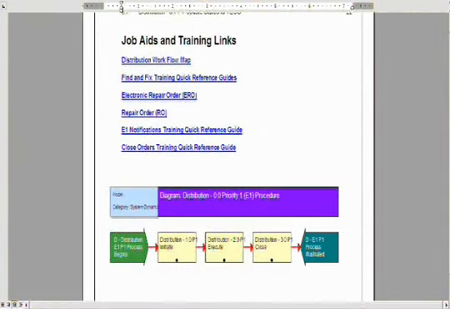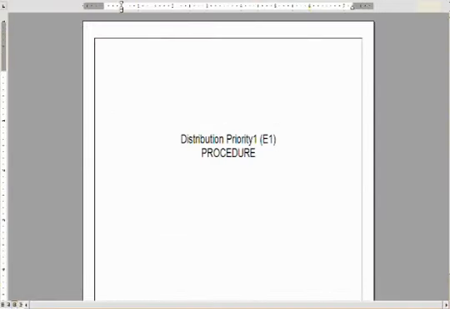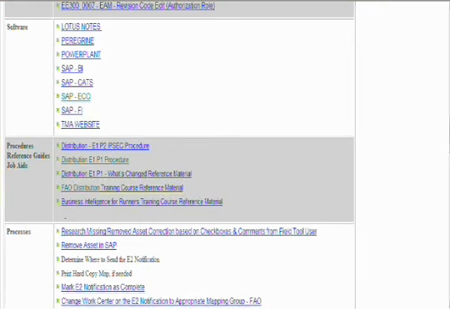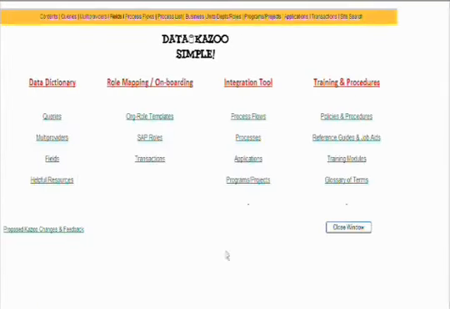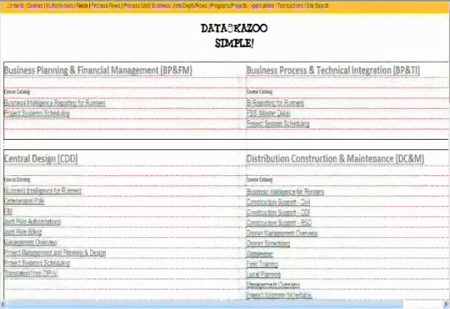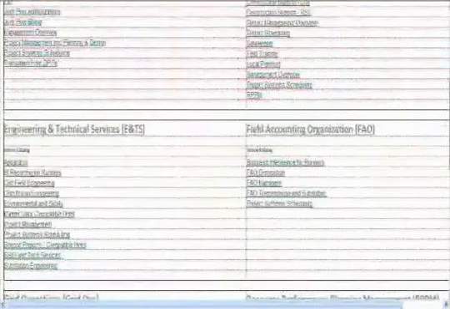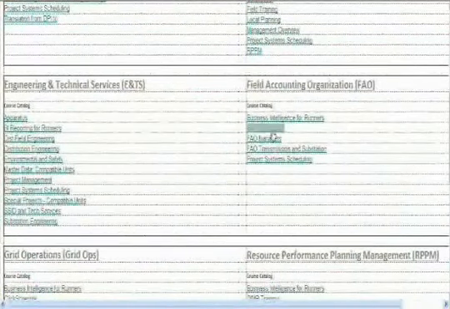The other way is by going to the final section in Kazoo, where you can click on reference guides and training material, and that information is also sorted by business line. So here we'll click on FAO, and you can get right back to the course that pertains to FAO that pulls up that compatible unit job aid.